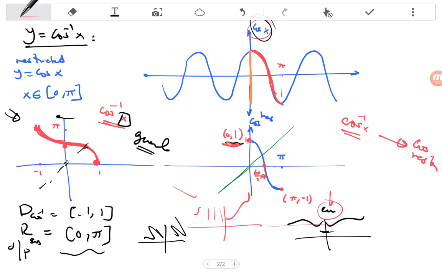So a restricted even function will have an inverse which will be general. Why is that? Because it doesn't have a negative side. Even and odd functions always have a symmetric domain. So whenever you have a function that is defined only for the positive side or the negative side only, it is not symmetric. If the domain itself is not symmetric on both sides, it is directly general.